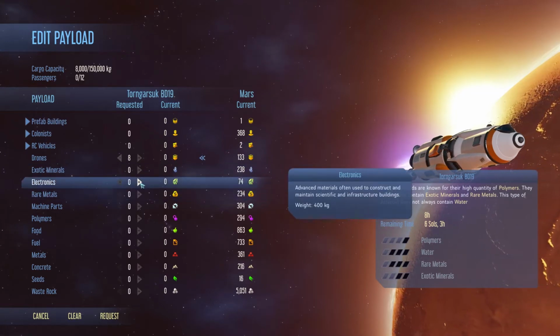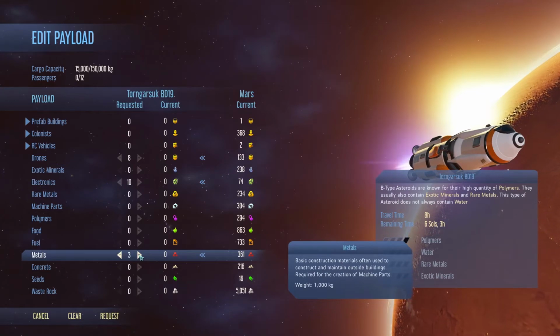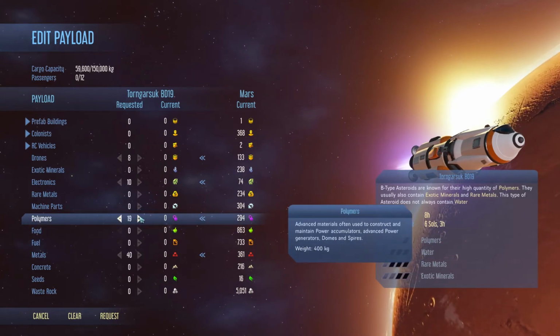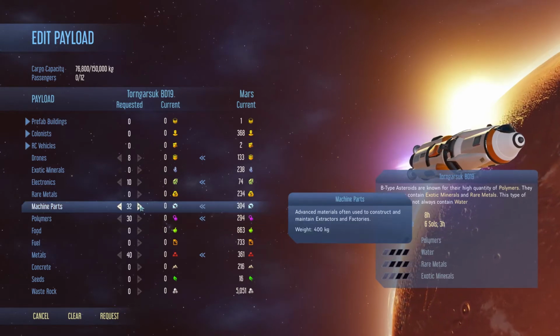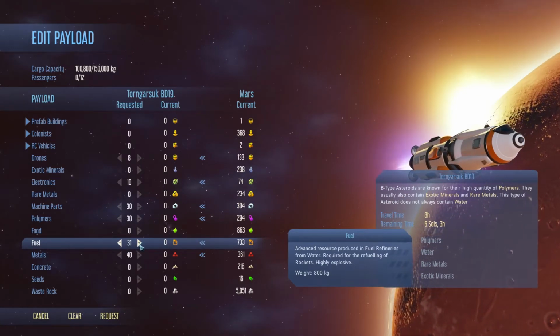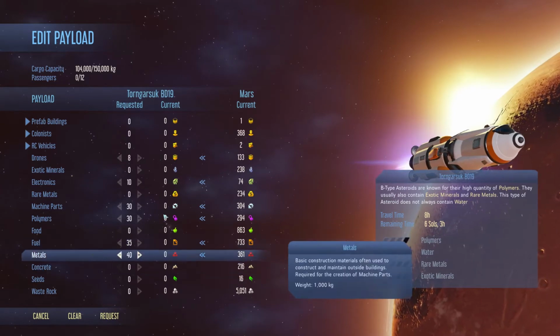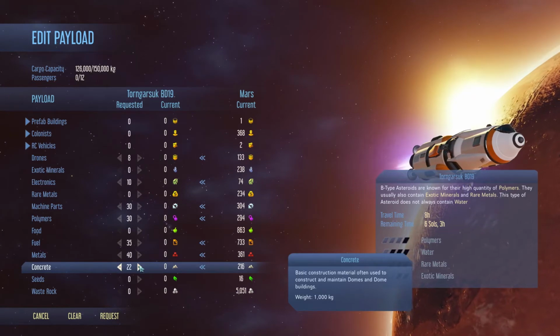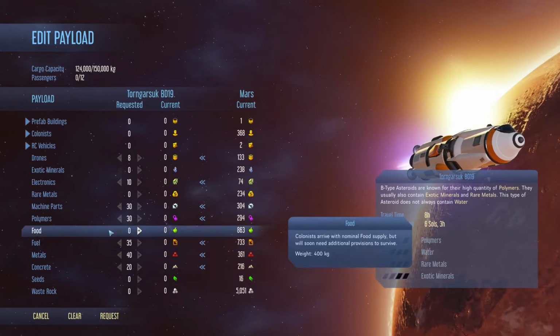Exotic minerals, no. Electronics, I don't know how many of these we're going to need for these auto extractors, but we're going to need some metals, so let's go like 30 metals. They have some metals, but we're going to bring back all the extra stuff that we don't need. Polymers, not sure how many, so let's go for 30. Machine parts, don't remember how many, but let's go for 30. Fuel, 35. We need a return fuel. That's it. I probably missed something, but I'm going to leave it. Oh, concrete, yes. Let's go for 20 concrete, just in case. Batteries and all.